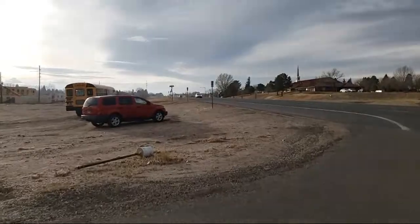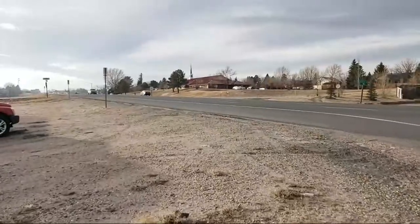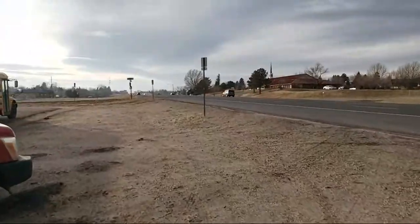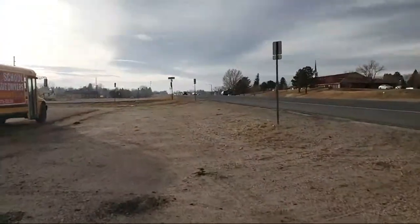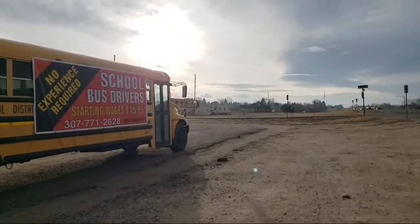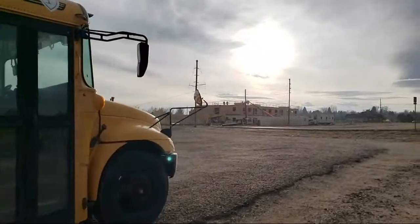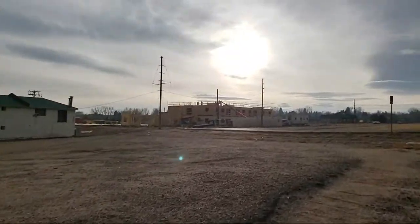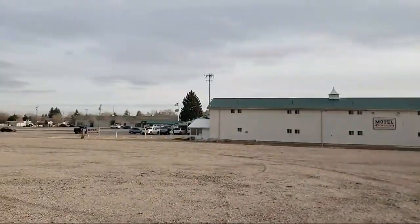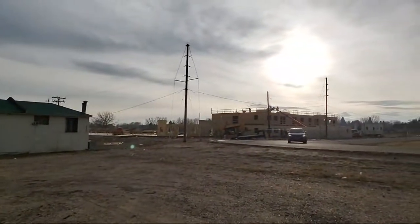Let's see. What is this road up here? I forget this road every time. I've only biked on it like 2 times, and it was years ago. So. Sparks Road and Blakeman Way. Got a bus in our way. They usually have this at one of the other schools, which is interesting, but they have it here this time. Yeah, big, massive project over here. I don't know what exactly it's going to be, if it's a continuation of the Rodeo Inn, if it's a motel, or if it's something new. I don't know.